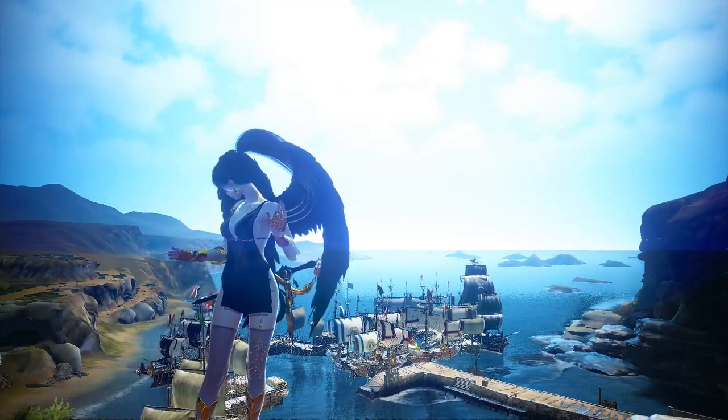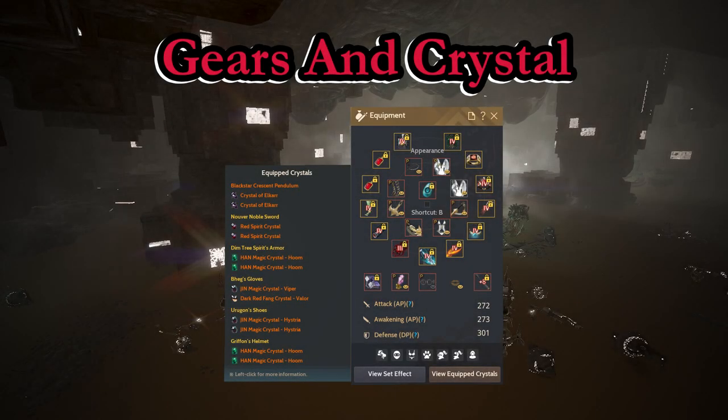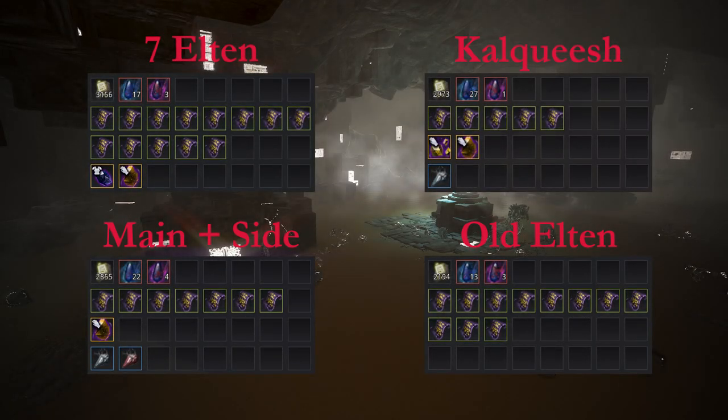So for comparison reasons, I had done 1 hour in each rotation with the same gear and buffs to show you the difference in trash loot for each rotation. As you can see, the rotation with the highest amount of trash loot is the 7 Elten rotation.